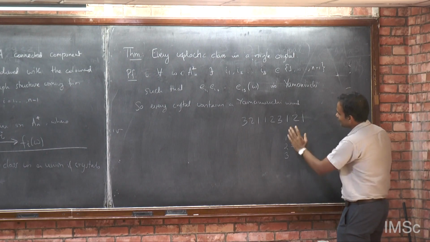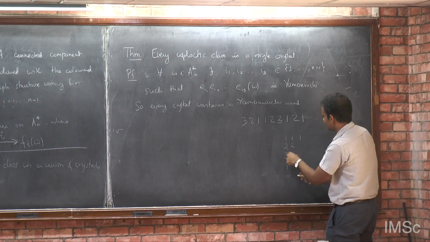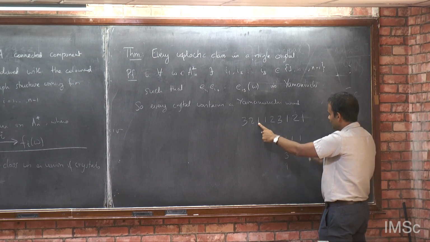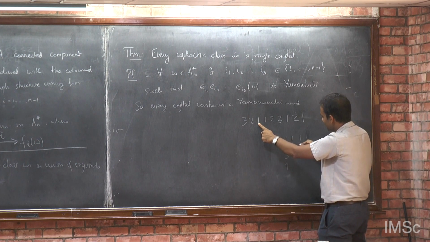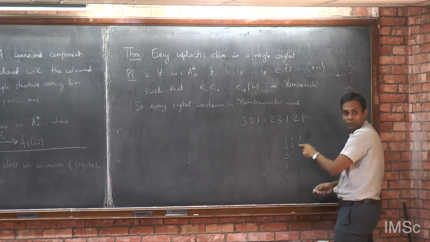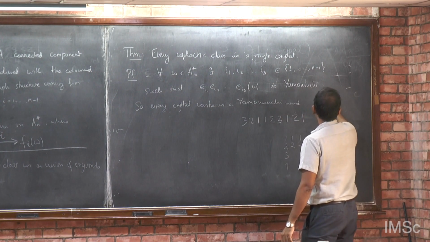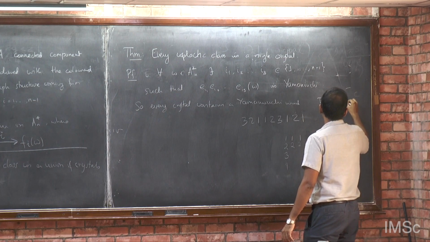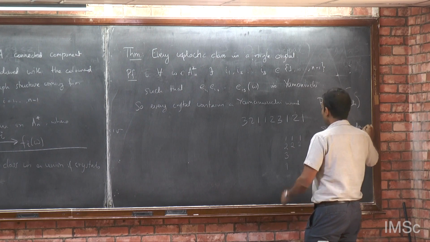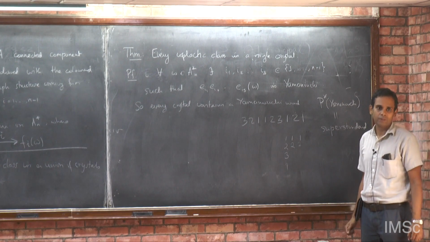So what's happening is, at any stage you have more 1s, fewer 2s and fewer 3s. Now suppose I try to insert a 1 here, it will come and rest in the first row. If I try to insert a 2 here, it will come and rest in this row. The only problem that could happen is if I already had a 2 here and I try to insert another one, then it would come here. But that wouldn't be a Yamanouchi word, because at that stage you would have more 2s than 1s. So the P star of a Yamanouchi word is what is called superstandard. There is only one such tableau for each shape lambda. So every coplactic class contains a unique Yamanouchi word.